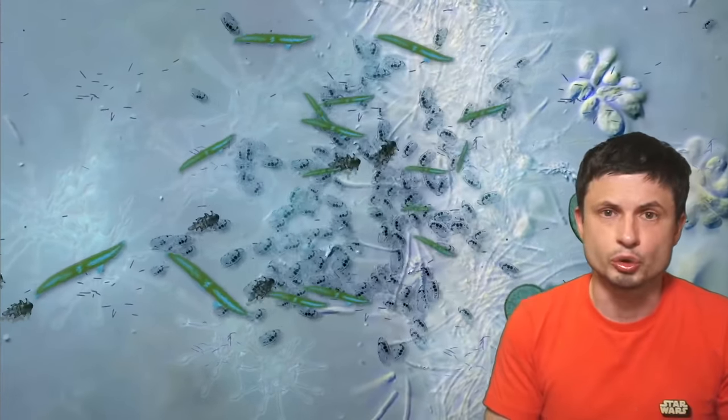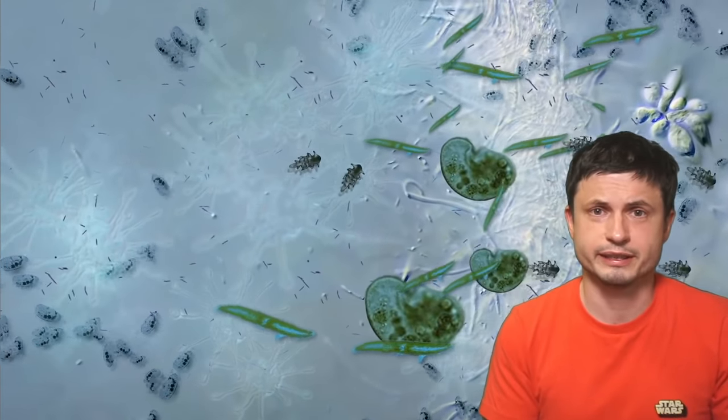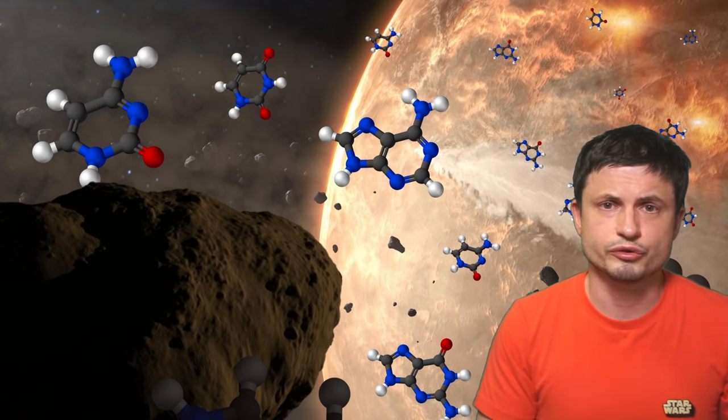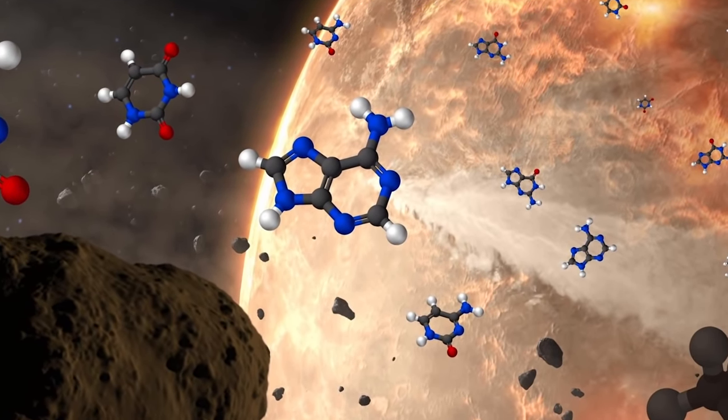But all of this also implies that photochemical reactions, and specifically reactions in space, seem to play a very important role, or at least might play a very important role, in developing life, complex life, on various planets. There is obviously no evidence for any of this yet, until we go and explore some of the moons or other planets in the solar system, but that's the implication based on this particular study. And this is, of course, incredible news for a lot of astrobiologists out there, who are hoping to one day discover life somewhere else out there on another planet.